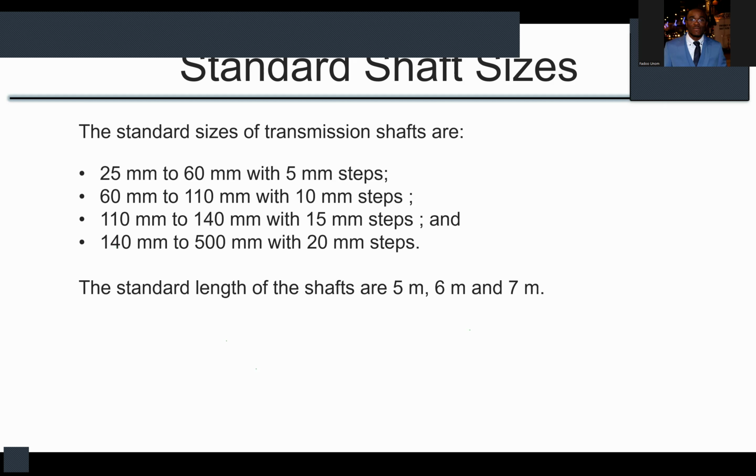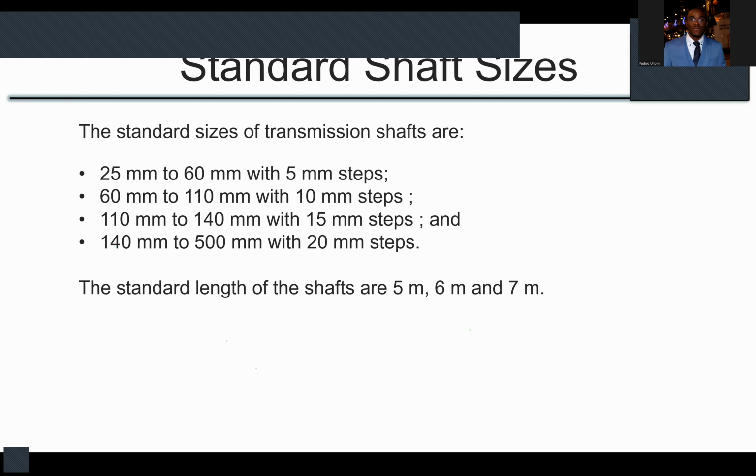Because of varying sizes and people's design requirements, it becomes a problem. Once you have finished your design, you send the manufacturer: please go and make me a shaft that is like this, like this. And then the manufacturer will take time to make the shaft before it comes back. But all of that is solved by having standard shaft sizes, so that when you go to the market, these are the sizes of shaft that you can get.